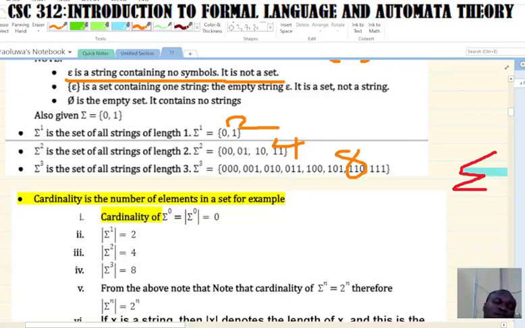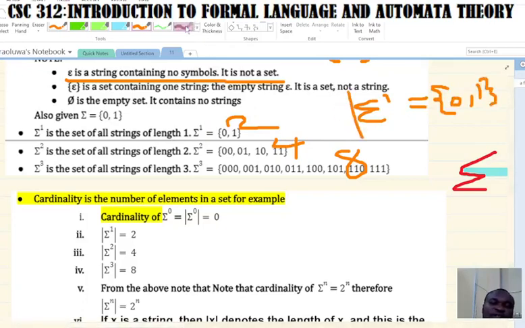So the number of elements in a set is the cardinality and it's denoted by this, or this. Is that okay? So if you have this equal to 0, 1, the cardinality is written like this.